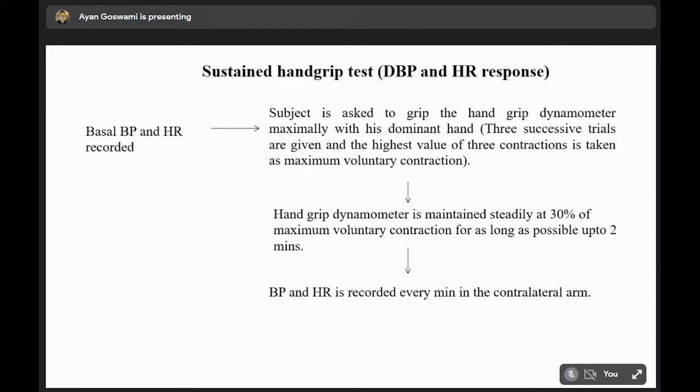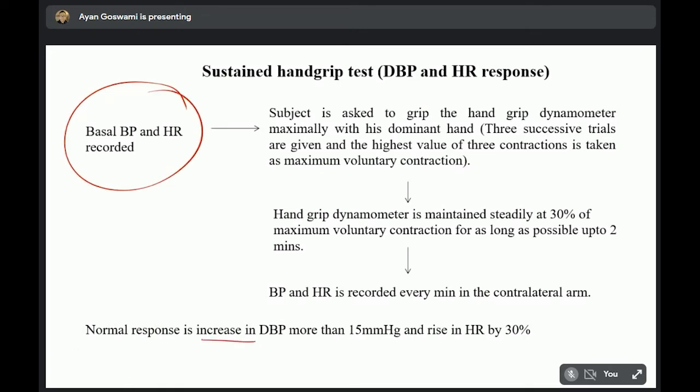Now you will record the blood pressure and heart rate every minute in the contralateral arm. Remember, not in the same arm with which the patient is performing hand grip dynamometer test. Clear? Okay, normal response is increase in diastolic blood pressure of more than 15 millimeter of mercury and rise of heart rate by 30% from baseline, because baseline heart rate you have already recorded. Okay, this is the normal response, and it is a test for sympathetic system.